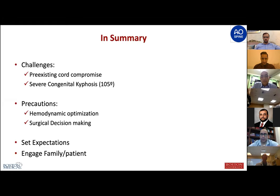I see it's very important to set reasonable expectations with these patients, because yes, in the best hands, you may still have complications, and those complications are real, and they're bad, and they have bad consequences. And when a complication happens, you should keep a very close dialogue and communication with the patient and their family. You should not ignore them. And I think that's the best thing to do.